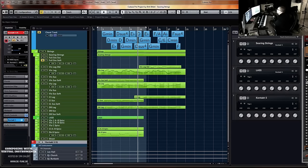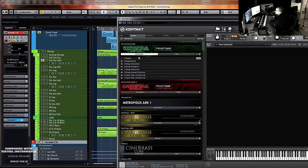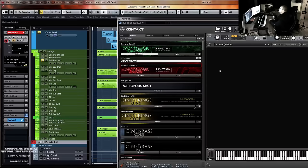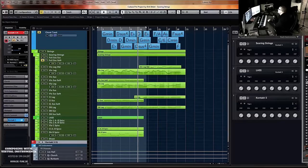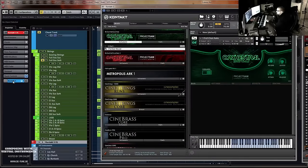And based on the last stream that we did, I actually got back to loving the choirs from Project Sam. These are pretty cool. So let's change the color here. Audio Sense, let's go to Lexicon Hall, a little bit of that. I'll go into church, a little bit of that, a little bit more of that.